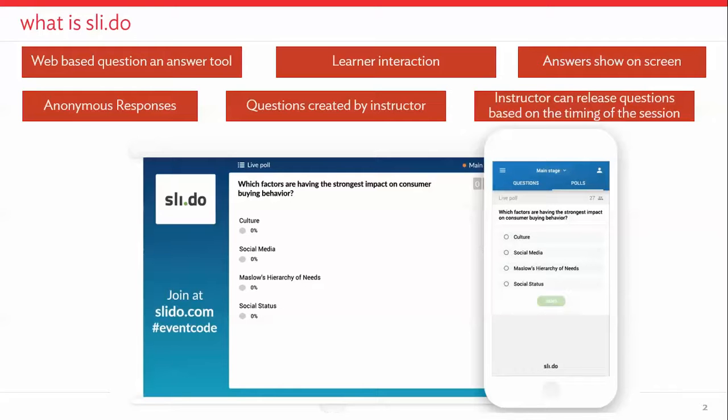Once the answers are submitted, they will show on the screen in front of the room, and the learners will be able to see all the answers that were submitted by the other learners. They can also then see where they scored against each other. The instructor will then talk about the correct answer, giving the learners the answers to their question. It's gamification of quizzes in a session.